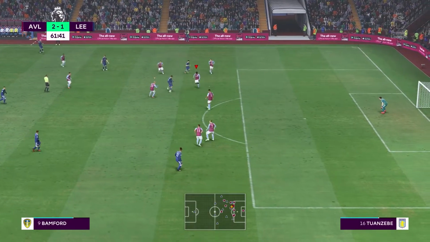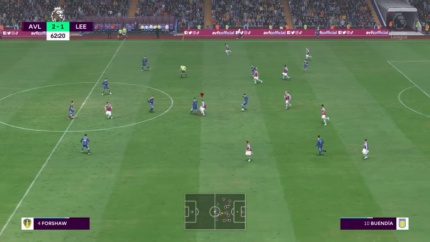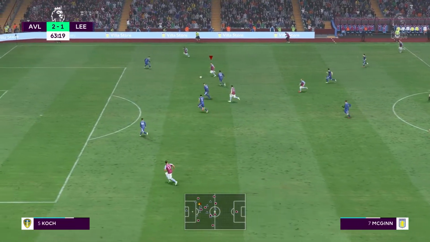Patrick Bamford goes out wide to Dan James. So far, it's been a good matchup between Dan James and Matty Cash. What a tackle. Emiliano Buendia. Play from Buendia.